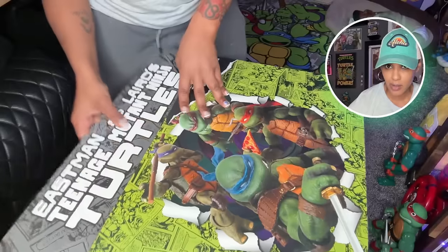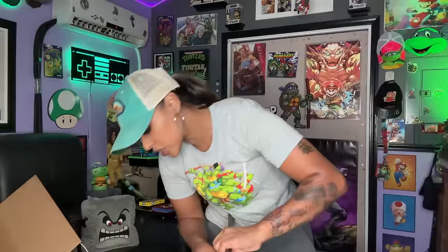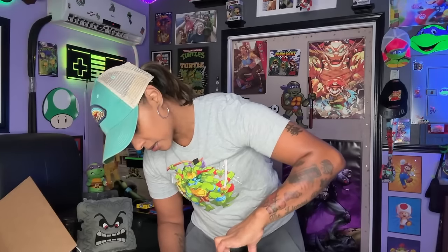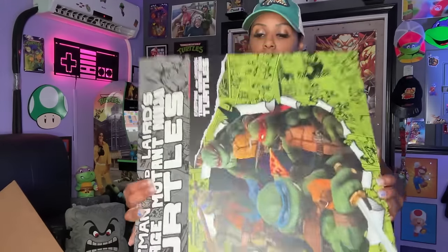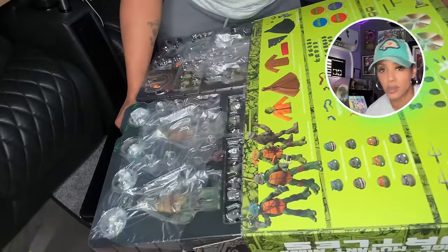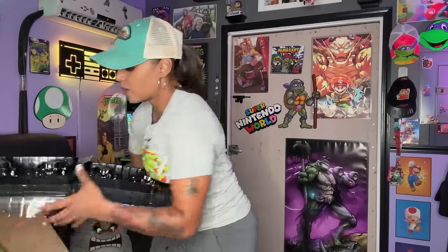Okay, everyone, the time we've been waiting for, let's pull the turtles out of here. Oh, it's like a shelf. Okay, oh wait, I think it's upside down. I don't want my guys to be upside down. No, they're definitely upside down now. Okay, let's flip this back over. Okay, I'm gonna pull this out as one whole tray. See that? One whole tray. Got my box, moving that out of the way.